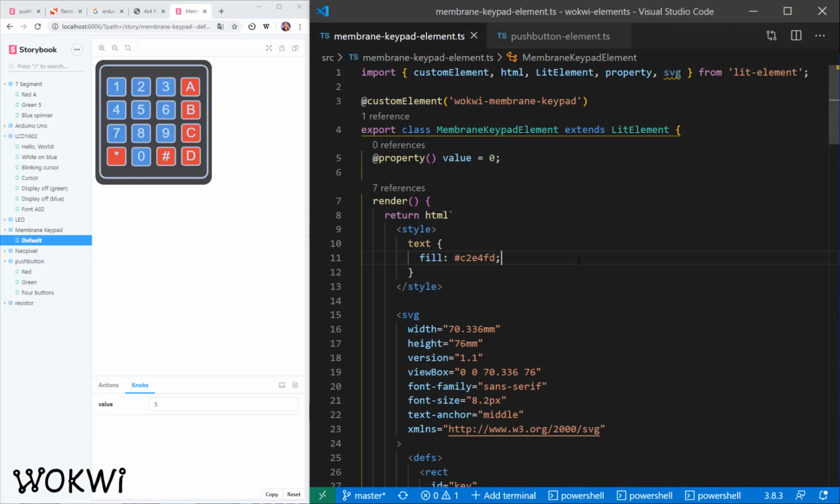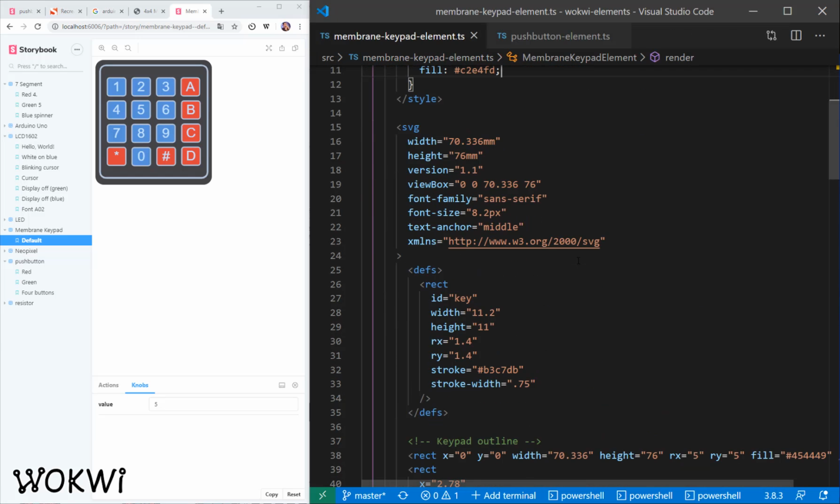In retrospect, one thing we could have done is, instead of building this thing with SVG, we could have just built it with a couple of HTML divs and given them some styles. Then each of those elements would just be an HTML button element, and we would get all the behaviors of HTML button elements out of the box.